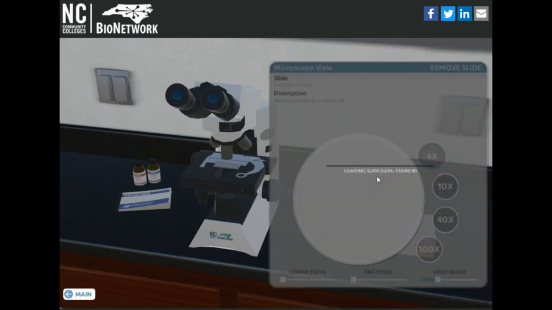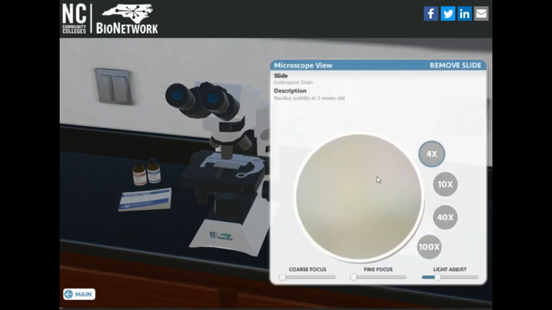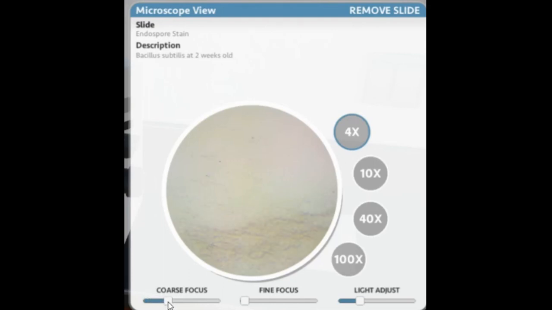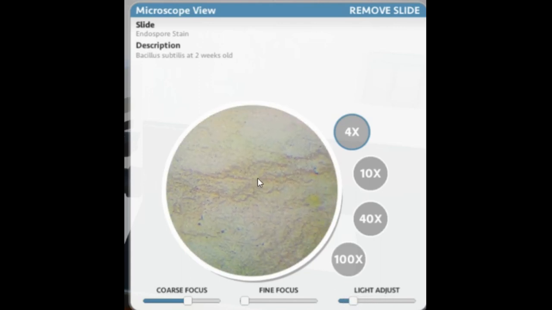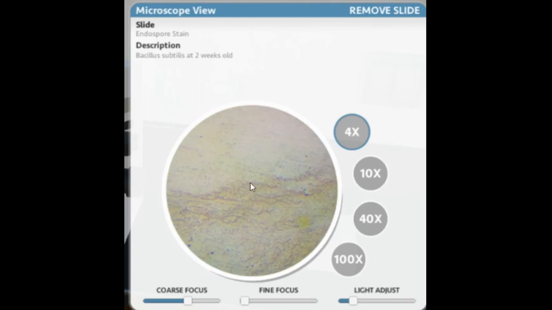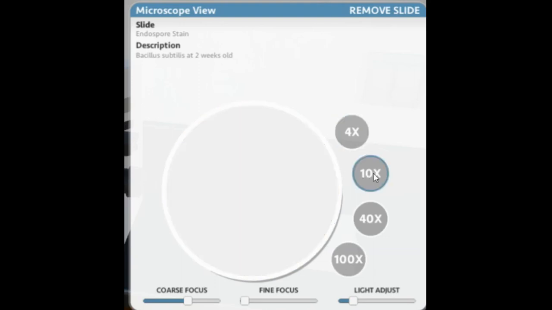I'm going to click on the endospore stain real quick. And we're at 4x. So this one allows you to coarse focus. And similar to the other one, this one just allows you to adjust the light, but those little, basically invisible things there, that's what you're looking for. So let's go to 10x.